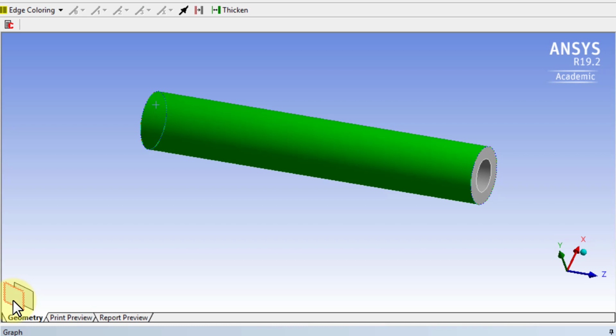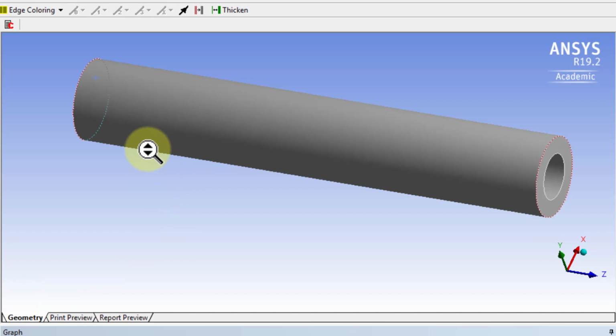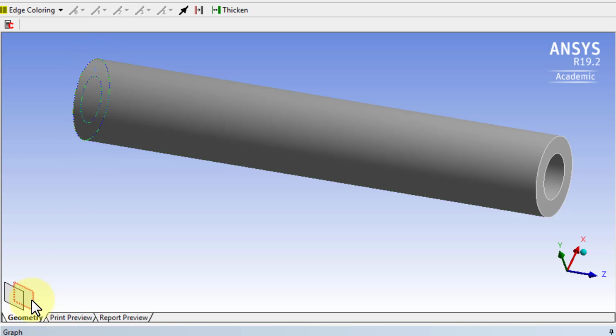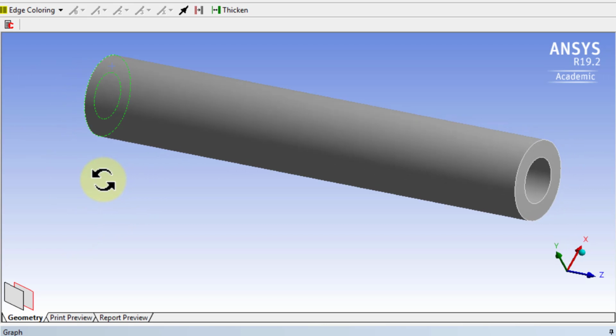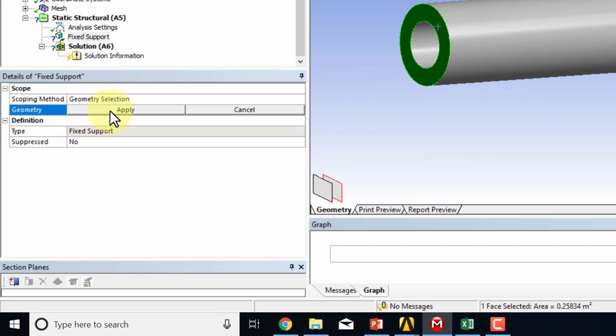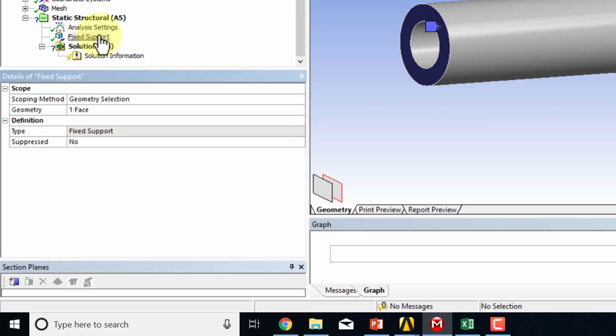The first face is the lateral surface. I don't want that. The second face is actually the inside one. That's not what I want. So let me zoom in here a little bit and select that. Okay, now it has that back face, or I could check that by just manipulating the view. Or I could have just manipulated into this view and clicked on that. There are multiple ways to do it, but I just wanted to show you how this can be useful. And I'll say apply.